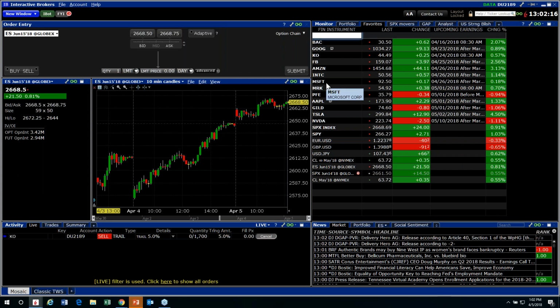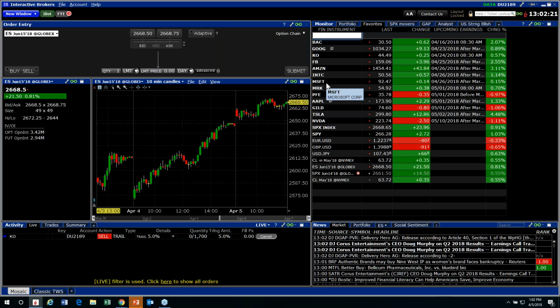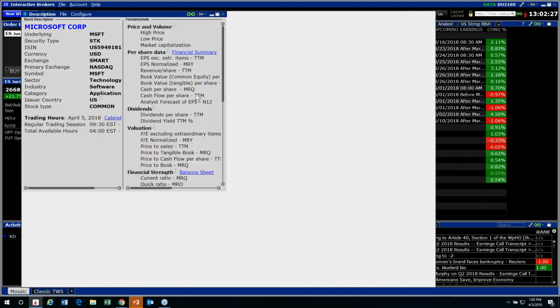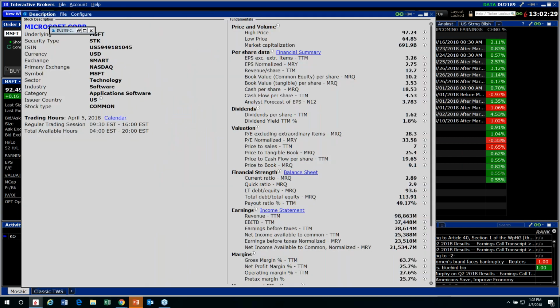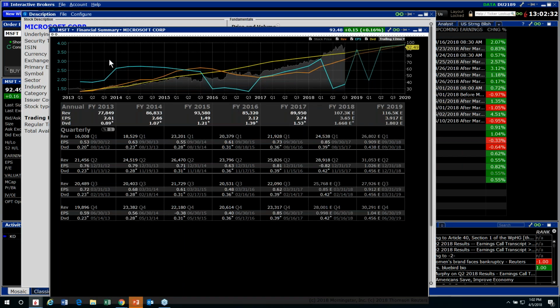So that's a simple right click, go into configure your display settings for a ticker row, and you can turn on open contract details, which will give you the information as well as a quick link to get back to your company fundamentals.